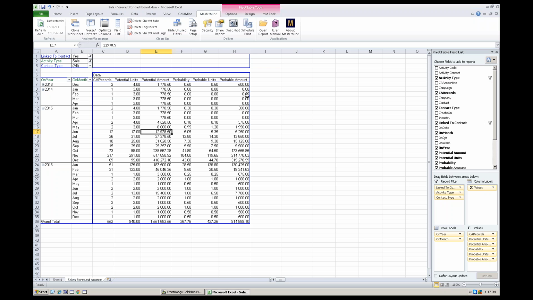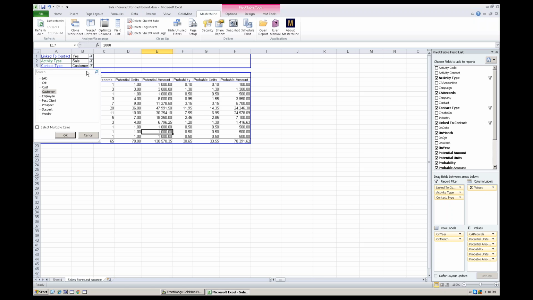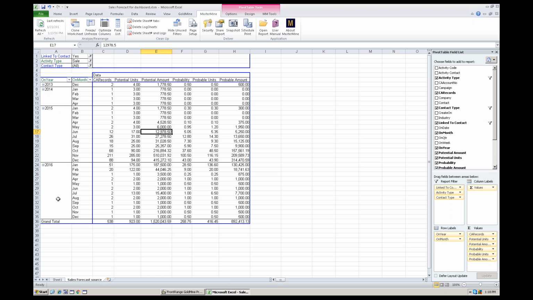And that action that I just demonstrated here, left-clicking on a field and dragging it up here to the page area. Why do I want to do that? Well, I might want to filter on contact type. When you drag a field up here, one of the things you can do is use the drop-down for it and say, let's just look at the forecast sales for people who are, let's say, existing customers, or maybe choose multiple items within there, since we've got customer in there several different ways. We might also want to know what the forecast is for people who are prospects and suspects, but leave out the employees, the past clients, and the vendors. That right there is simple filtering.